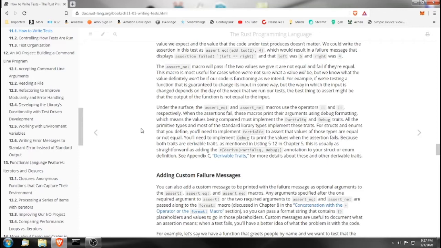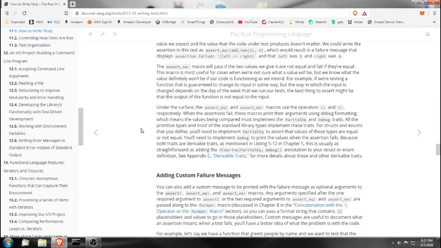All of the primitive types and most of the standard library types implement these traits.